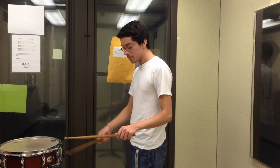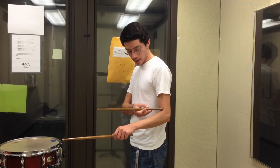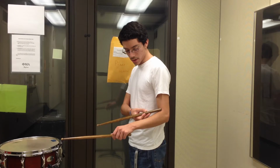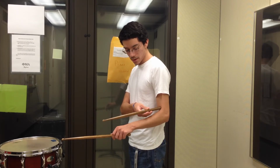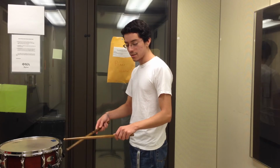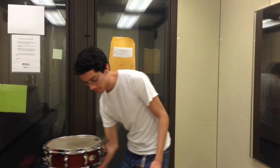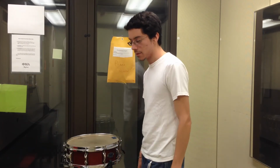That is going to cause my arm here to be slightly pointed downward. So here's my parallel stick towards the ground. Here's the angle of the ground. Here's the angle of my arm. Show you again. Here's the angle of the ground. Here's the angle of my arm. This is a good thing as long as the stick is parallel to the ground. So let's bring that over to the drum. We'll establish that first without even going to the drum yet.